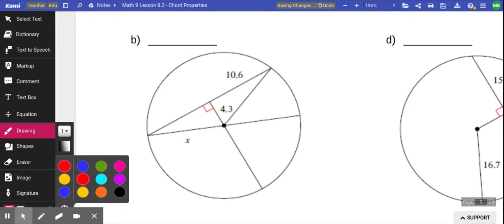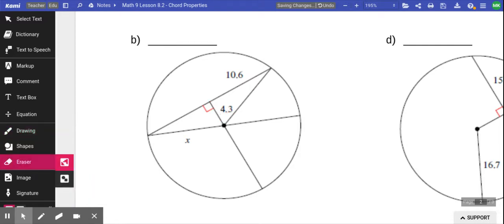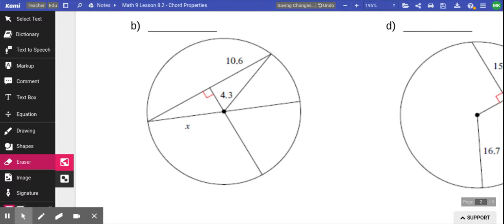Just to make B clear, 4.3 is this line right here. Before I start doing this question, okay, let's see what we can do. The first thing I do is I look to see if I know the radius or if I know the diameter. And in this case, I don't. I'm not sure what the diameter is. I'm not sure what the radius is. So I just kind of have to roll with it.